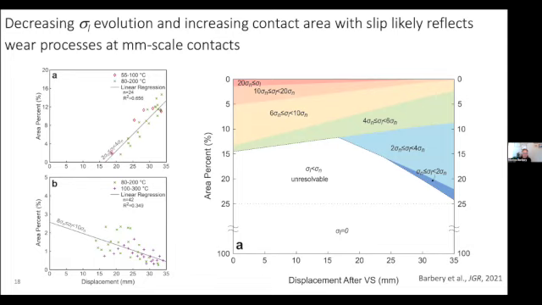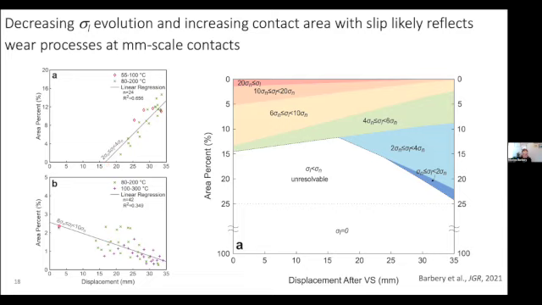So here, this plot represents contacts where the local normal stress was greater than or equal to 18 megapascals and less than 36 megapascals. So greater than 2 times my macroscopic stress and less than 4 times the macroscopic stress. And we see that these contacts have an increase in area percent as a function of displacement, and we don't really see any of those contacts before about 16 millimeters of sliding. Whereas some of our higher stress contacts are decreasing in area percent as a function of slip.